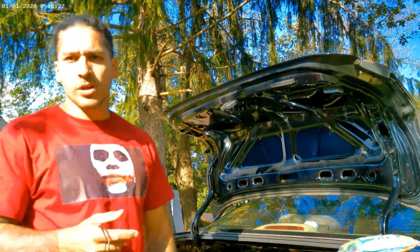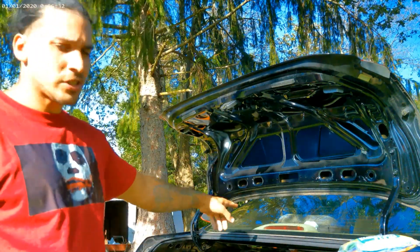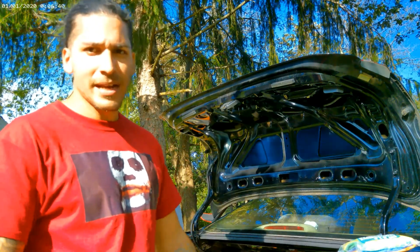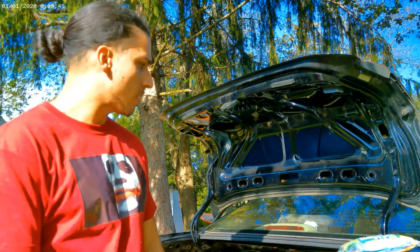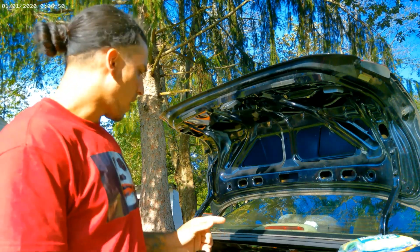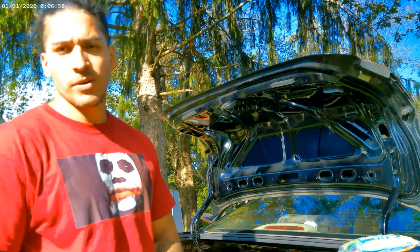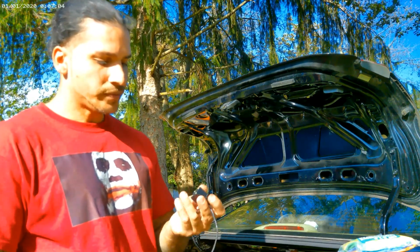So what I did was I bought an extra, long wire. And what I'm gonna do is tap to wherever the reverse light is right here, and send it straight to the front instead of trying to look for it behind the dash, where I can't really find it. I bought another tester because the one I have kind of broke, to see if I can find it again. If not, that's what I'm gonna do. I'm gonna run the wire from the back to the front alongside the RCA wire that goes for the video feed. So that's what we're gonna do, all right?